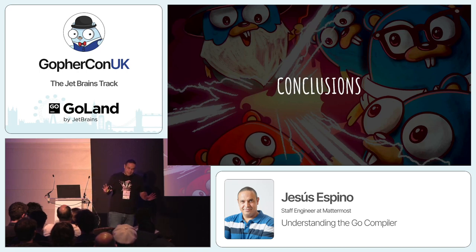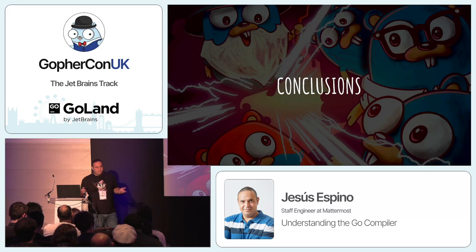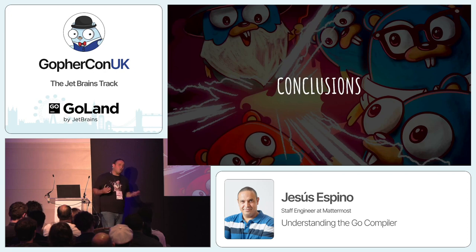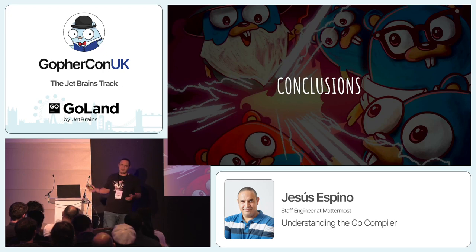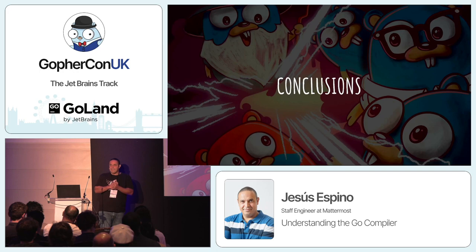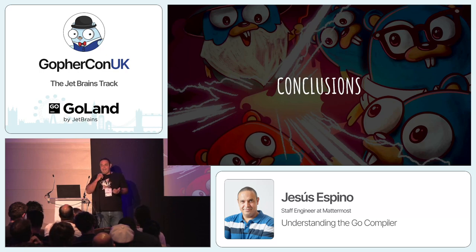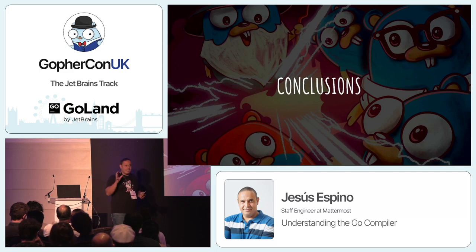I know it's a long and dense talk, but stay with me one more minute. I hope you now see the Go compiler less as magic and more as data transformation. I also hope you feel less intimidated by the Go compiler source code — it's out there, it's open source, you can read it. Most importantly, I want to encourage you to go there, read it, learn from it, and even modify it. It will be hard and exhausting sometimes, but all those 'aha' moments — that's magic. Thank you.